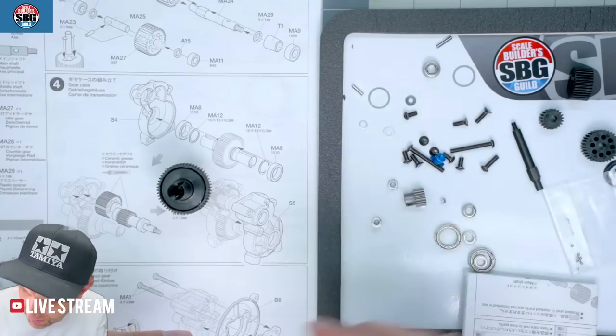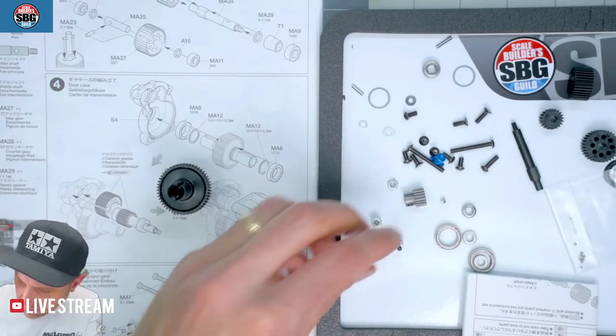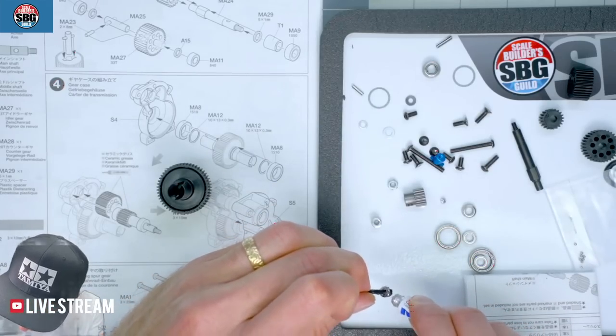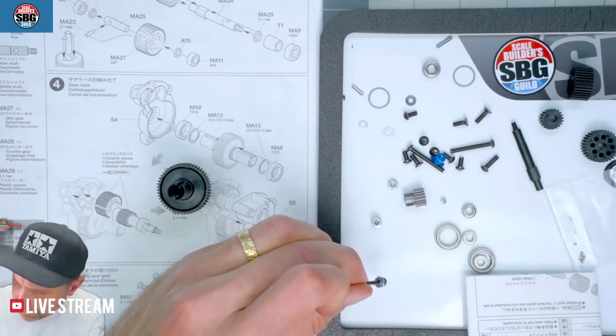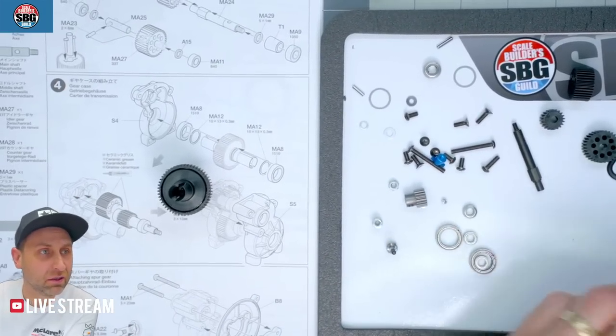There's no way other than just plopping them in there. Gosh, this is gonna be tough. I have not built a lot of ball diffs in my day. It's not my usual bag. Baby.